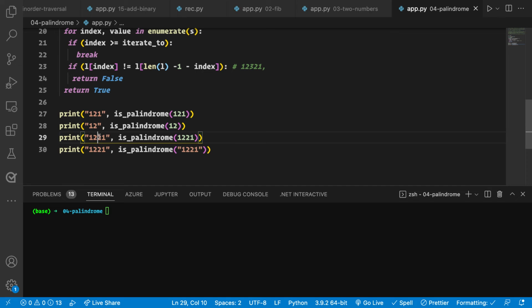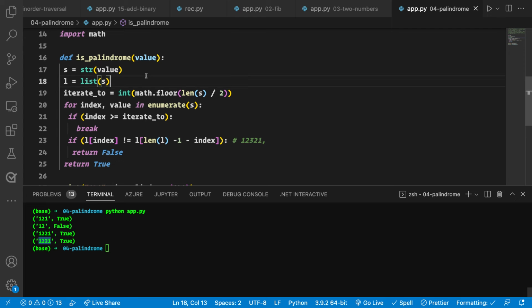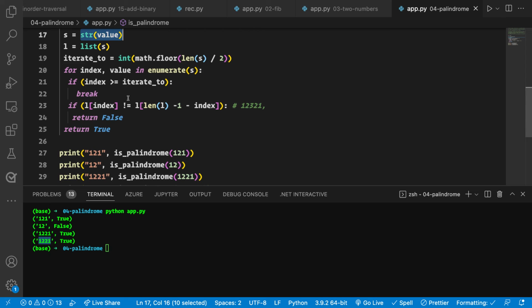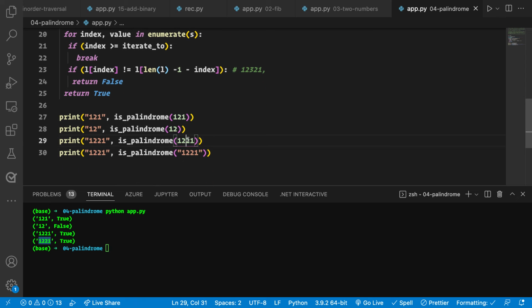And 1221 is definitely a palindrome. And if you look at the last case, this is also 1221, but in this case we are sending in a string. Let's see what happens. Here we're getting the answers that correctly 1 to 1 is a palindrome, 12 is not a palindrome, 1221 is a palindrome, and we can see that it's able to handle the fact that it's being sent a string, because if you look at the way the function does things, it's converting something into a string already, right? So this doesn't really matter if we send in a number or a string version of that number.